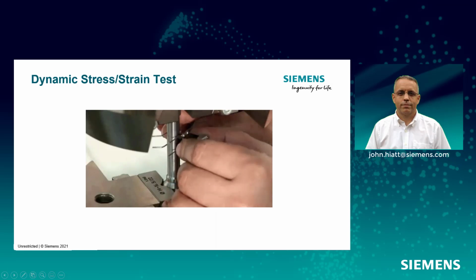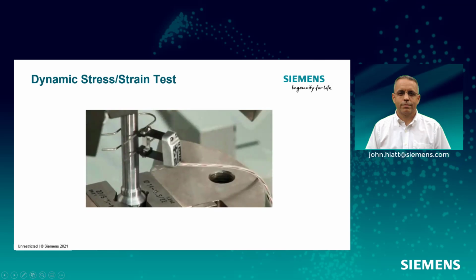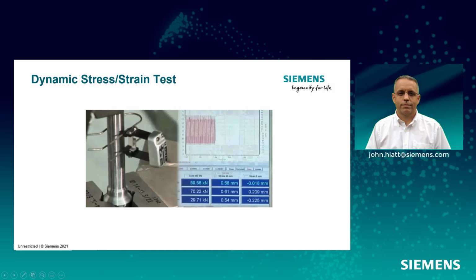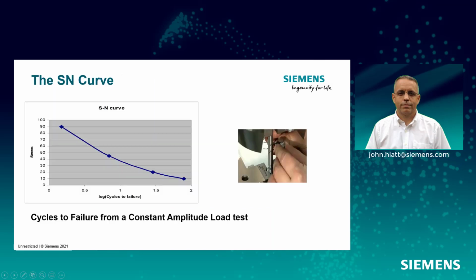Now these loads, we're going to try to quantify our dynamic loads. So we've talked about the static load. We're going to quantify the dynamic load. So we're going to get things like the ultimate strength through the static strength, this pull to failure test. But we're going to have to get our other material properties through dynamic tests. So we're going to cycle these components at various loads and see how long it takes them to fail. We're going to develop these things called SN curves. What an SN curve tells us, it's a material curve. It tells us cycles to failure from a constant amplitude load test.